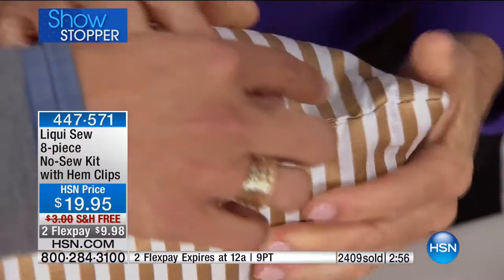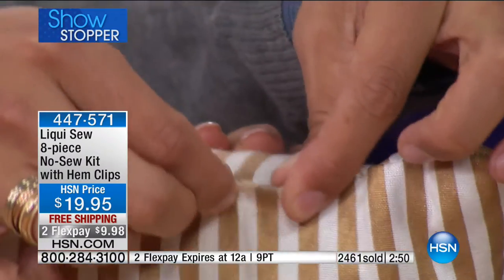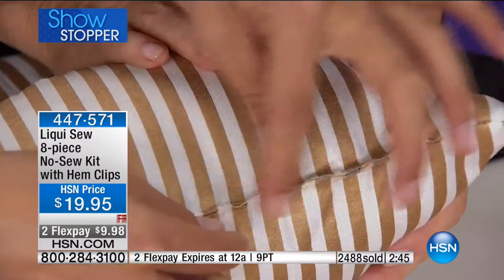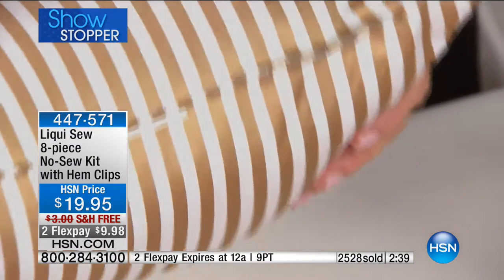There's no gooey, sticky, gluey, tacky feel. It's washable. It's flexible. It's not stiff. It feels like the original hem and stitch is back in place without a sewing machine, without a needle and thread, without losing the button before you get to it, without further tearing the pocket before you get to it.